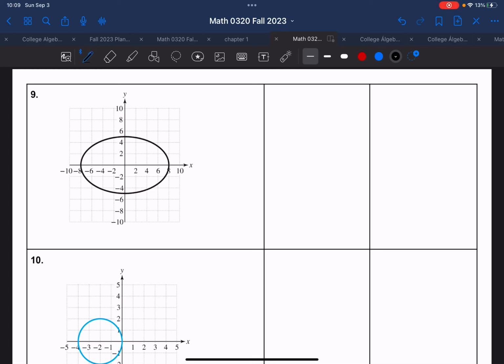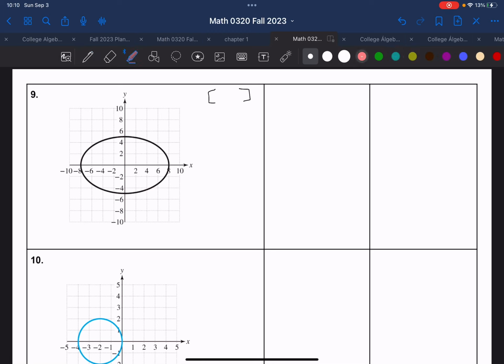And when we're finding the domain and range of these ones, we are going to be using those brackets and those parentheses that we did in the previous notes when we were talking about interval notation. Okay, since this ellipse is a solid line, we are going to be using only brackets with our domain and range.